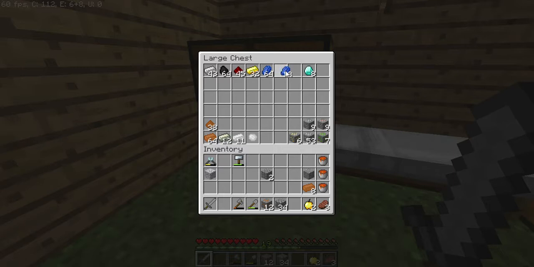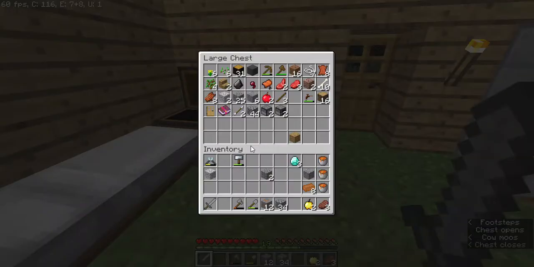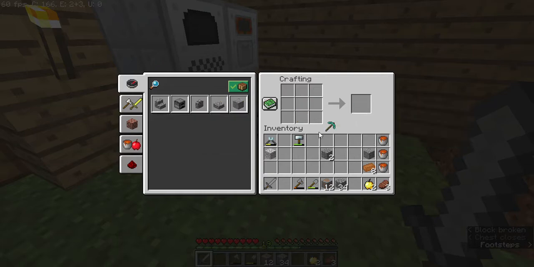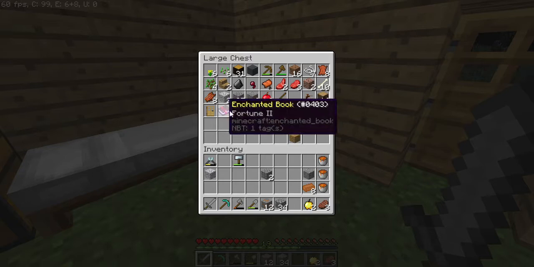We got 8 diamonds, my goodness, so let's take 3. Oh, geez. This is when silk touch with diamonds and all that really comes in handy. I don't have an anvil. And I'm not gonna make one.